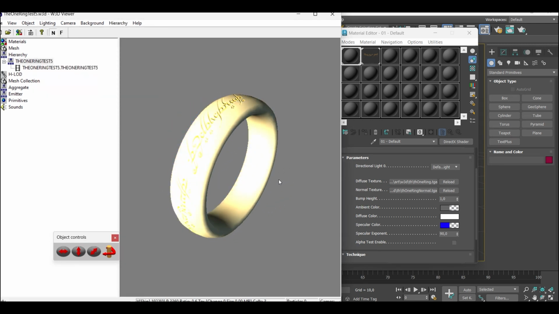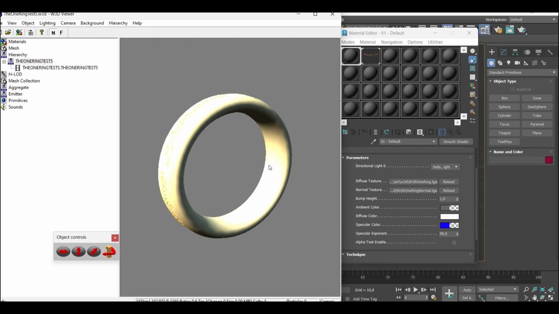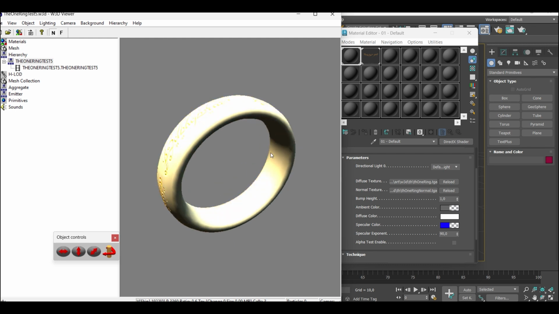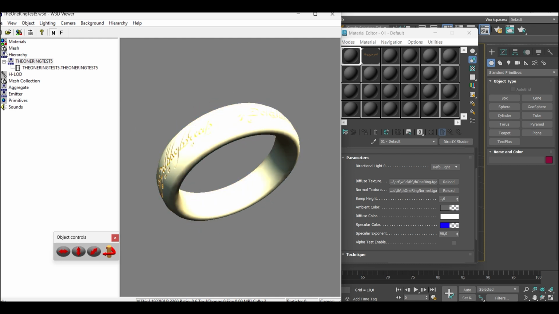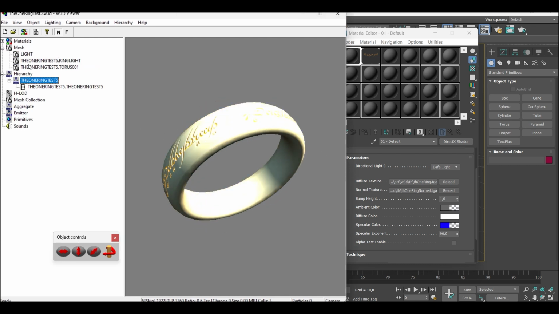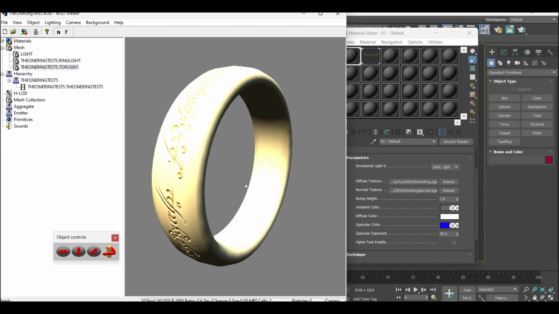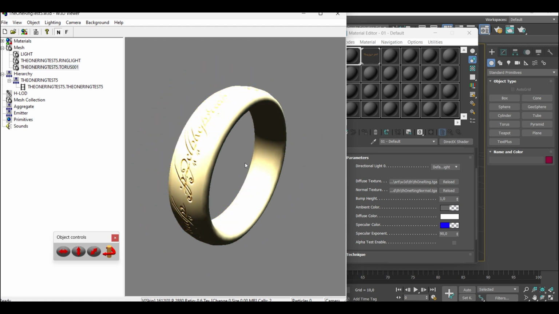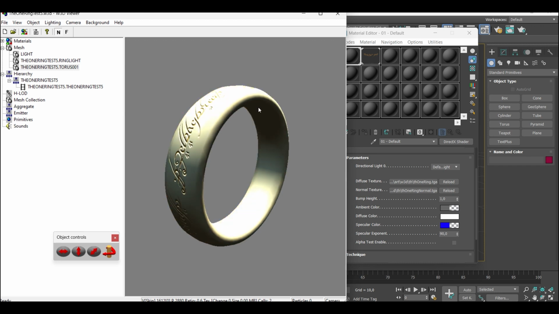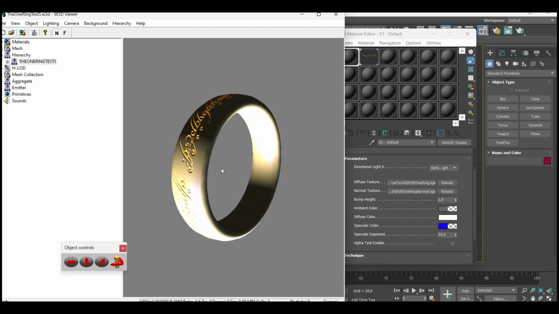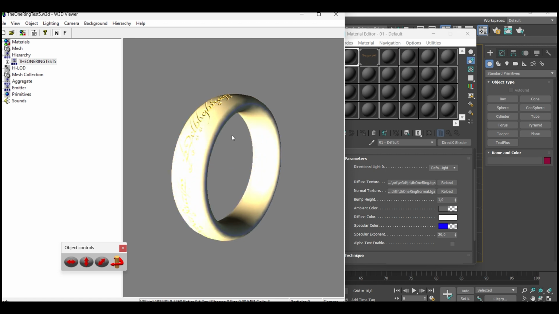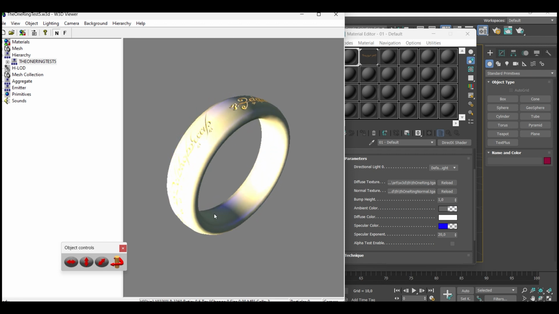Here you can see how our model interacts with our environment when our specularity is high. For example, the number is 90. Additional blue color appears, but not so intensive as with 0, and it's a very interesting effect, for example, if you have metal in your scene. And now compare it with specular exponent of 20. It is important to mention that we will not use blue color in our specular color. As a rule, we will use only white or gray.